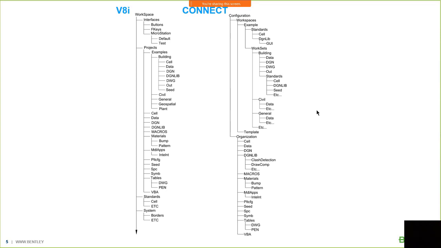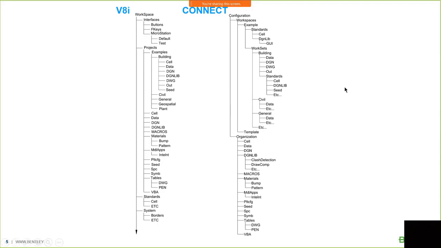So look at your projects, sort of figure out what they're oriented towards and how you group your projects. That'll provide some information to help you understand your workspaces. Now, the organization are your CAD standards. These are the CAD standards for your organization and are applicable to all projects, all departments, all locations. So this might be your logo or specific borders, things like that.